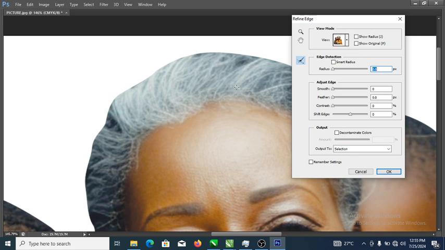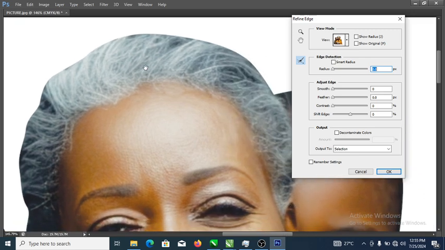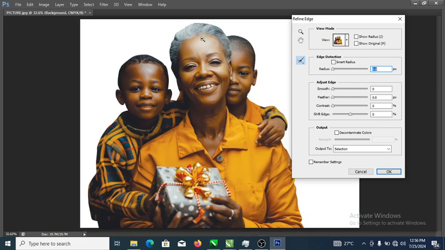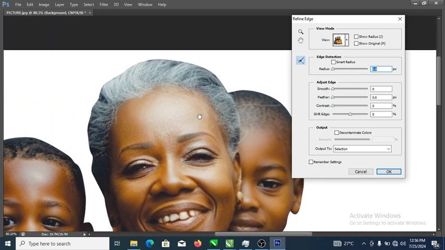So let's work on it. What you need to do right now is to zoom down, then let's zoom up again. The specific area where the hair is cut off, we are going to bring it back with this brush right here. Let's make it bigger by holding the Ctrl key down on the keyboard, then you drag up. If you want to make it smaller, you drag in, just like so. So I think we are good with this. Right now let's paint on the edges of the hair so that we can bring back the cut off hair right there. Good.